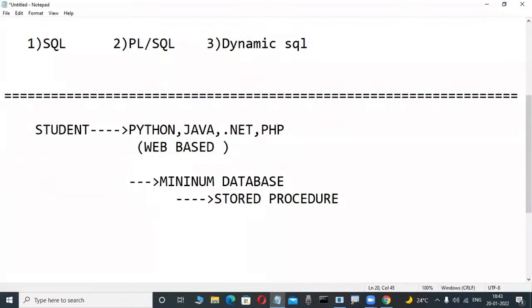That's why when Java or .NET programmers attend an interview, many interviewers ask: write a query to display the highest salary employee, the second highest salary employee, what is a join, write a query to delete duplicate rows from a table. They ask many predefined queries to check whether you have at least minimum knowledge. Front-end developers also need minimum knowledge of Oracle, SQL Server, DB2, anything. That's why many people learn these courses.